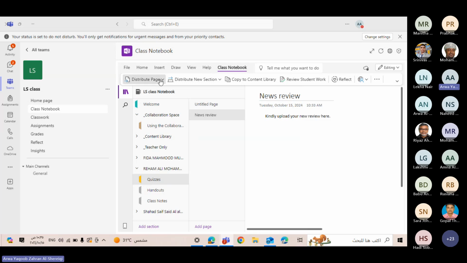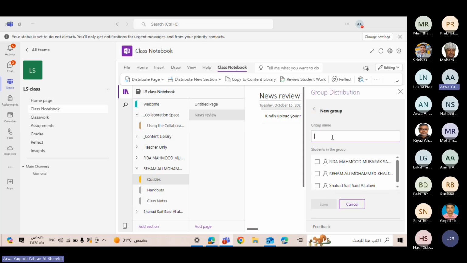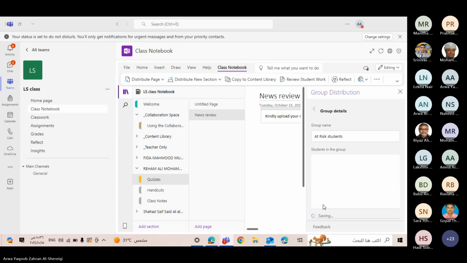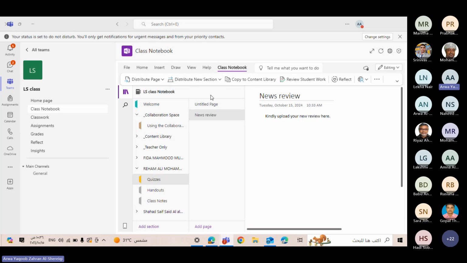And for a group, you need first to add a group. For example, I want an at-risk group, so I will write at-risk students. Then I will click these two students and then save. Then I can distribute to this group. All right. So this is how you can distribute a page.